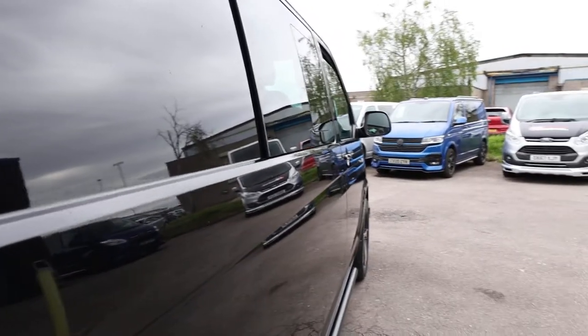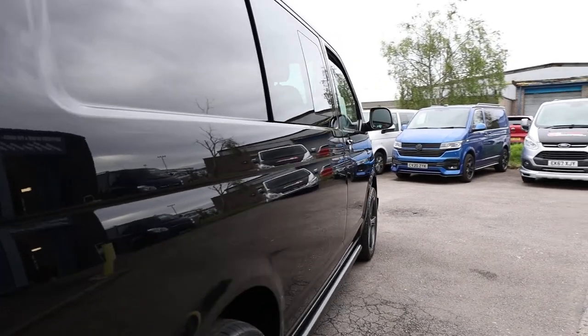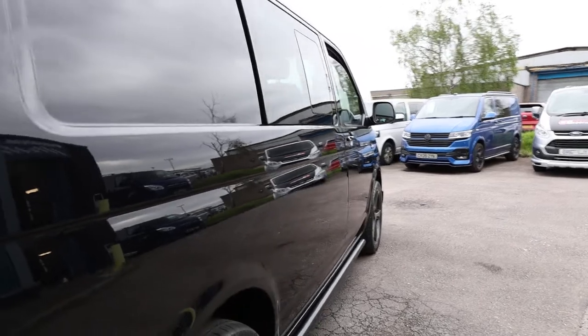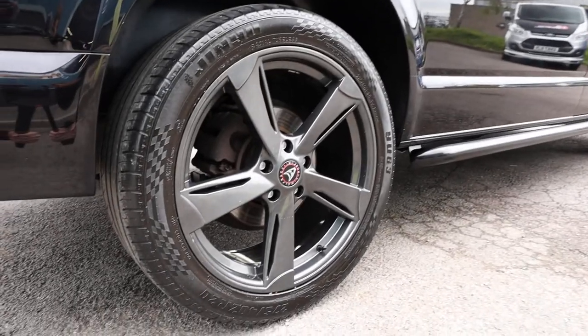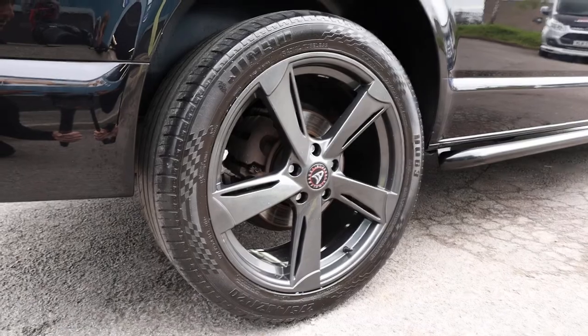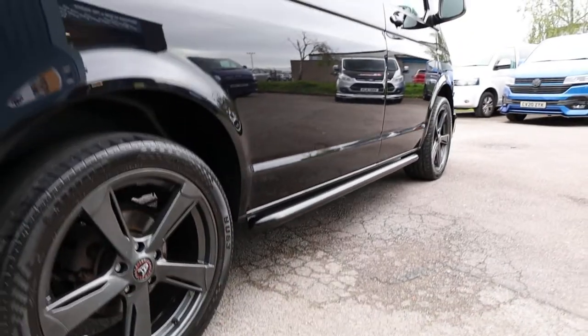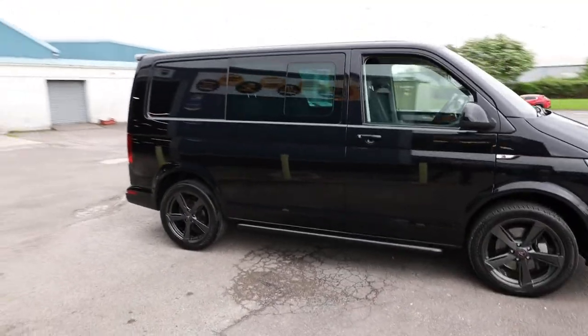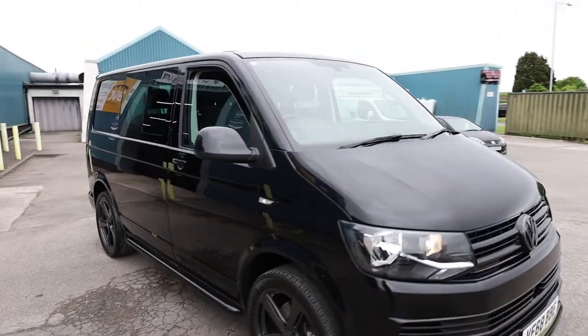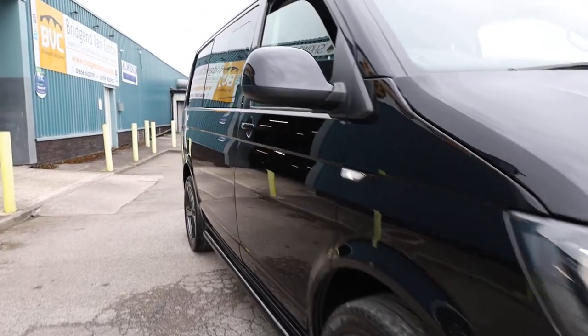Moving then down the driver's side of the vehicle, we can just use those reflections — you can see we get a real mirror-like finish here. Looking very clean and tidy. This particular example has had these very smart 20-inch gunmetal grey Wolf Race alloy wheels fitted, along with a nice set of sidebars as well, which just really does change the look of the vehicle. If I'm being very critical, there's a tiny little blemish — I don't know if you'd even call it a dent — but otherwise looking very smart indeed.